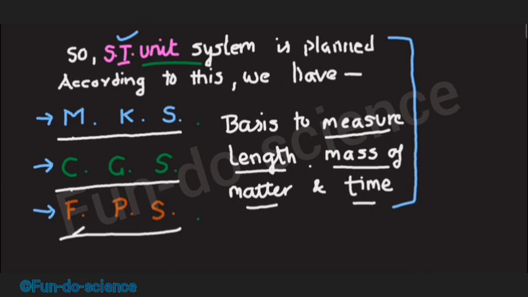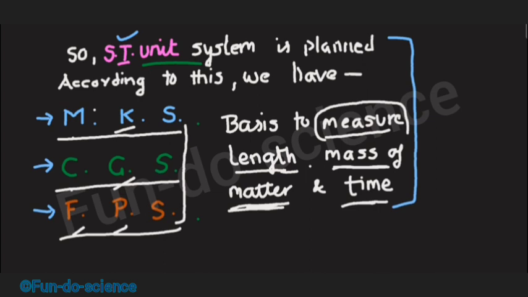The first part of this system is describing the measurement of length. The middle part of this system stands for kilogram, gram and pound, which is nothing but it is describing the mass of a matter. And the last part is standing for second, which is a measurement for time.